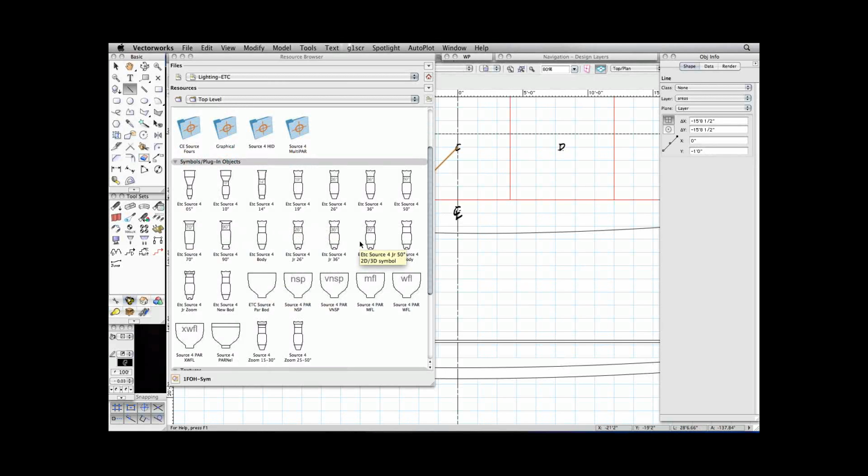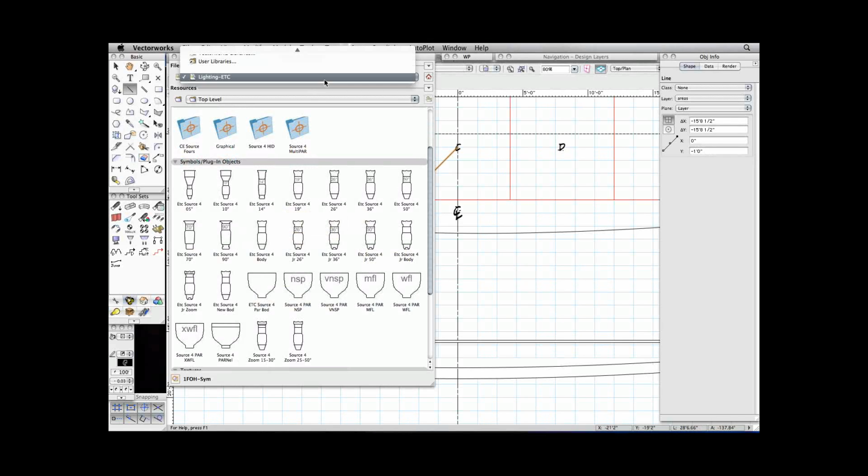And these all come with Vectorworks Spotlight. Now, it's worth mentioning that there are also third-party symbols available, many of which are also 2D and 3D symbols and have the same sort of information as part of them. Soft symbols, for example, is one that I particularly am fond of. Soft symbols look much more like the old days when we drafted with templates. They are designed to look more like a template.